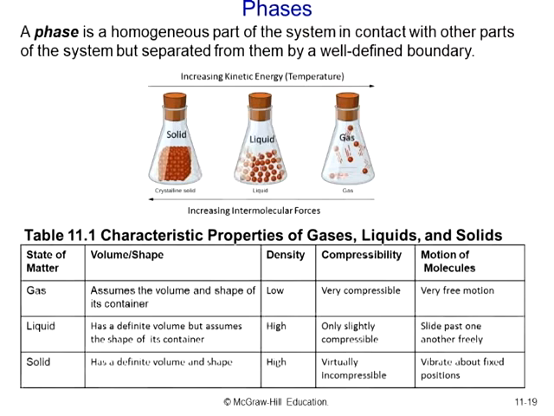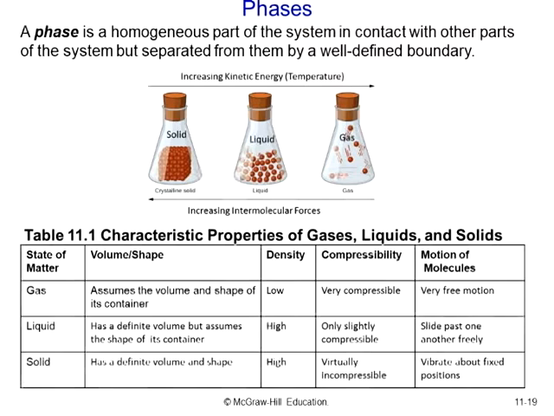So, what's a phase? A phase is a homogeneous part of the system in contact with other parts of the system but separated from them by a well-defined barrier. In other words, they're in contact, but they are separated by a well-defined barrier. One's a solid, one's a liquid, one's a gas. They're separated by this barrier of being a solid, a liquid, a gas. And it's very clear. You can define a solid, you can see the solid, you know the properties of the solid. Those properties are different from the properties of a liquid, and those properties of the liquid are different from the properties of a gas. So that's what a phase is. What phase is it in?